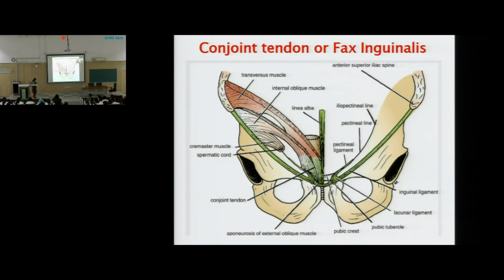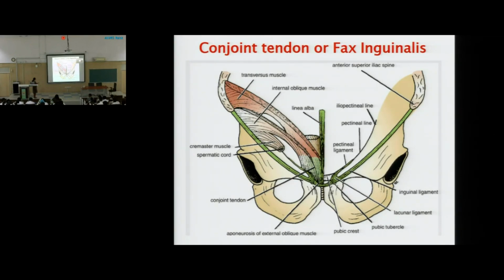ठीक है, तो ये जो internal oblique के fibers ने यहाँ से originate किया, that is the lateral 2/3 of the inguinal ligament, और उसके बाद they had not taken any origin. Why? Because these lower aponeurotic fibers of internal oblique, they are going to arch over the superficial inguinal ring and get inserted into the pubic symphysis. Arch करके pubic symphysis पे insert हो जाते हैं. ठीक है, ऐसे ही transversus abdominis. Transversus abdominis का what happen? Lateral 1/3 से originate करेंगे and then they are going to arch. They form the arching fibers.